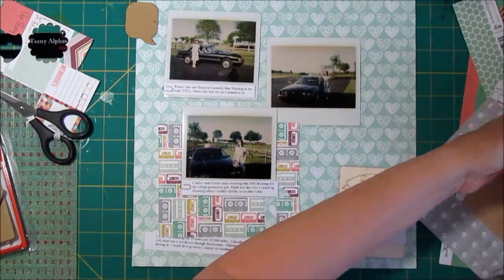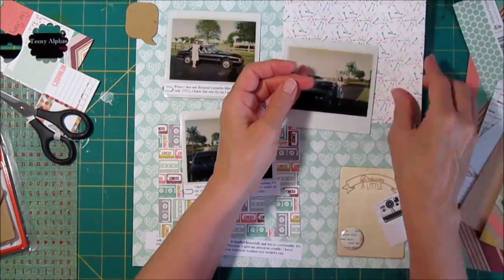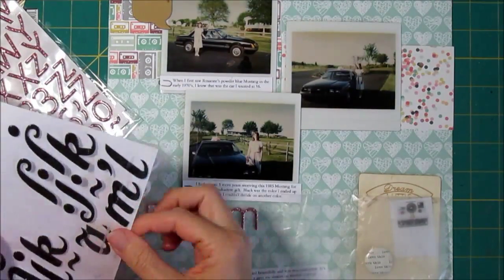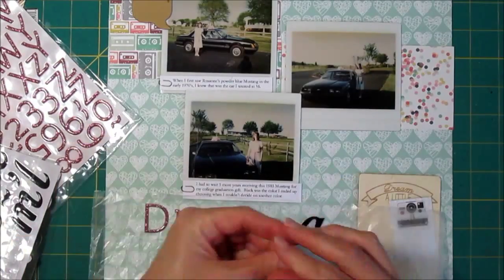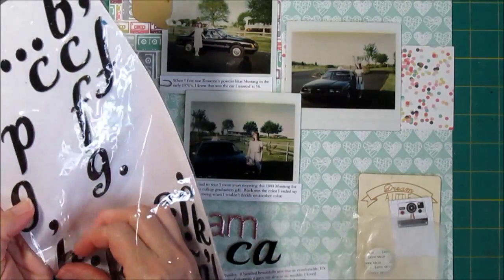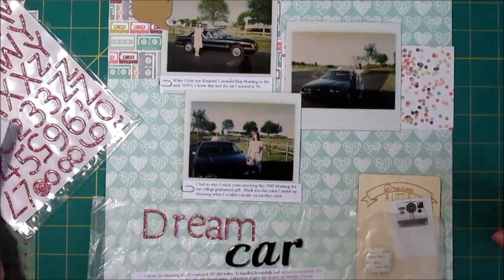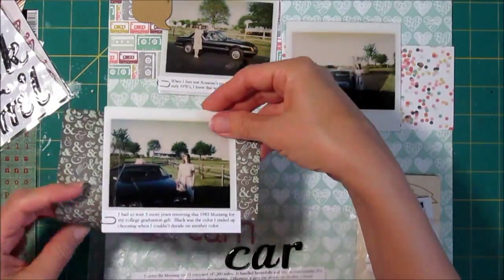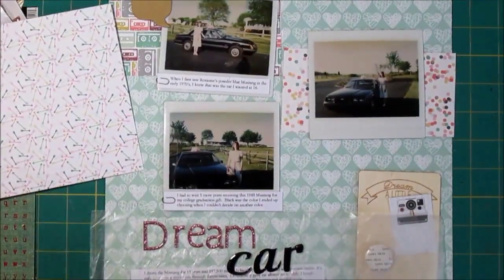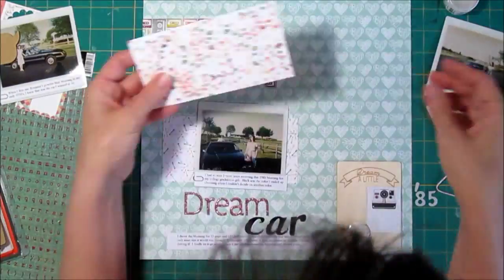I've selected some papers and one of those tiny journaling cards you get when you cut them out of six-by-six pads — they make nice embellishments. I'm having a challenge figuring out which papers to use behind the photos so they won't be too dark and busy and compete with the photos, but I finally landed on some. I also went through my thickers trying to use up sets for short words like 'car,' cutting up an H to turn it into an R since I run out of R's faster than anything.